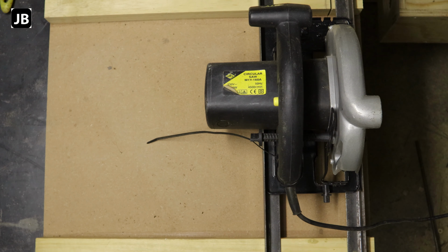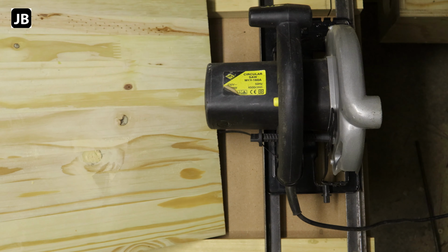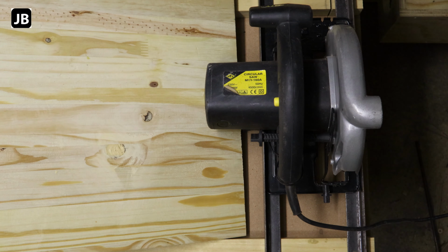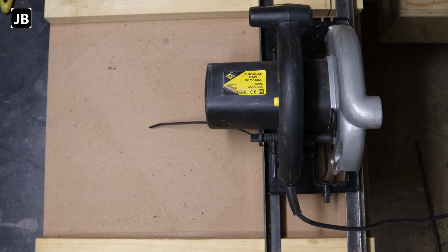Okay, so let's see if we can quickly cut off the section of this shelving. Got a piece of stock lamb. Oh, come on, come on. Build something 1 inch and 3/4 too small. Right, so we'll have to do this one way.